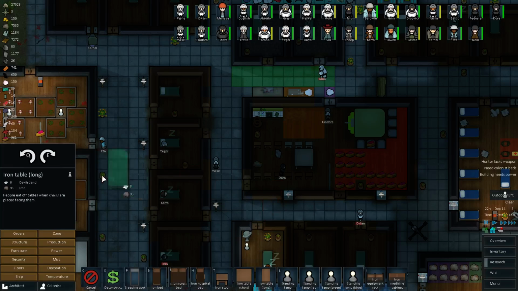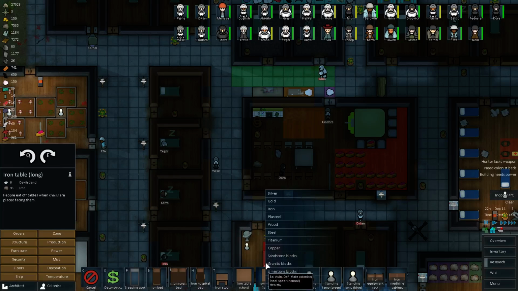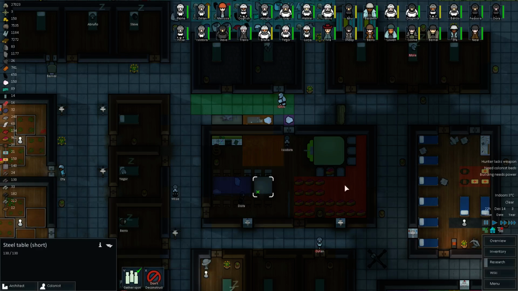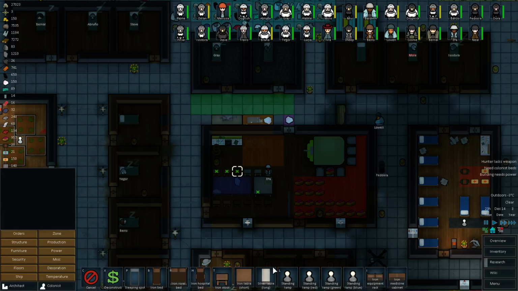Let's check what iron has. It's about the same. I actually have plenty of silver. How much do I need? About that many. That's not much, actually. So I guess that gives me something to do, just beautifying the village, I suppose. I guess we could make some silver chairs as well.